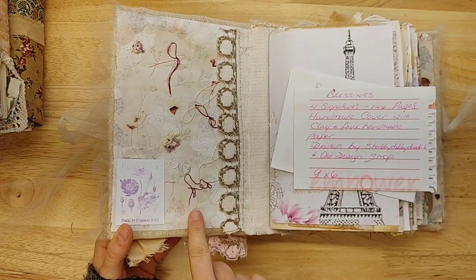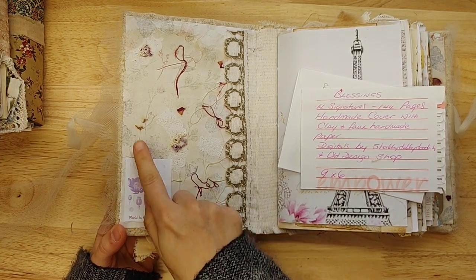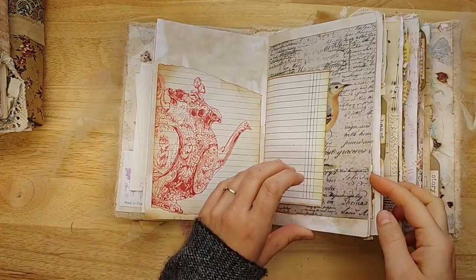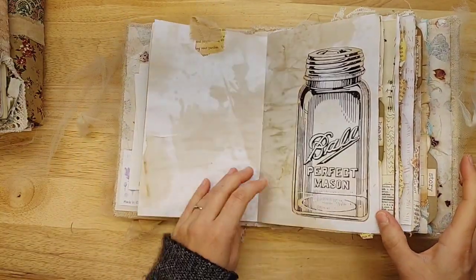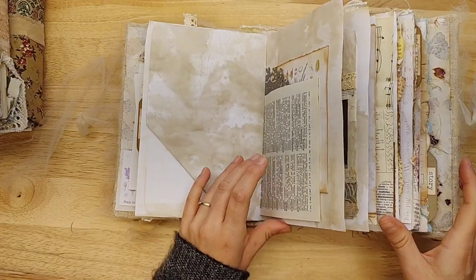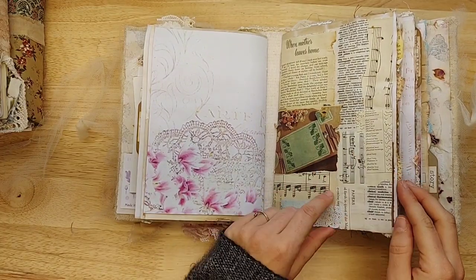I saw a video on this back a while ago — I think Joanne and I were playing around with faux handmade paper. It was so much fun. It looks vintage and eclectic. I see cooking and coffee-dyed content, and it looks like a lot of recipe type stuff. That's fun. Some tags, vintage photos, collage.